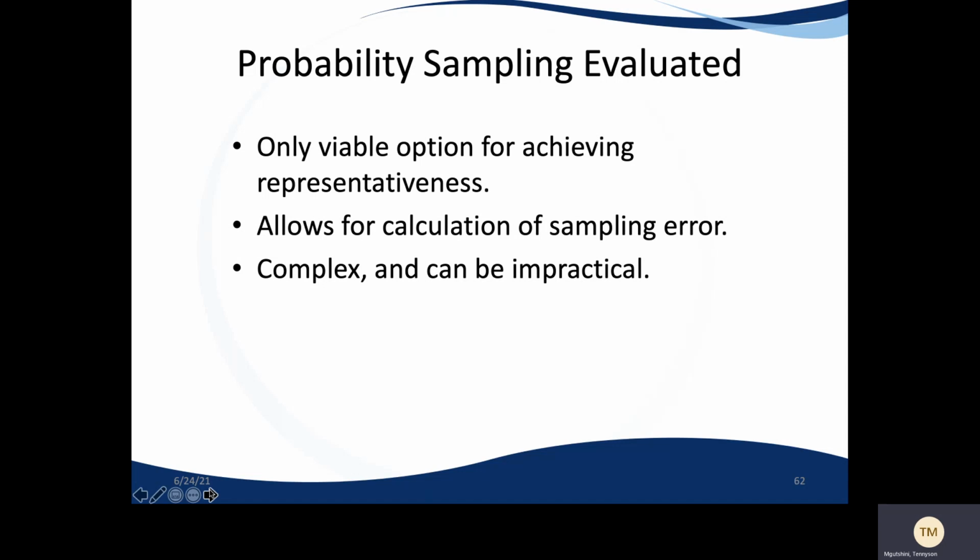And sampling error really relates to how much of an error you believe exists in terms of your sample accurately identifying the number and subjects that are required for you to claim that it is indeed representative of the bigger group that you're studying. Of course, this randomized sampling approach can be complex, and I've only shared some of the complexities here. And by virtue of it being complex, it is challenged with being seen as sometimes impractical.